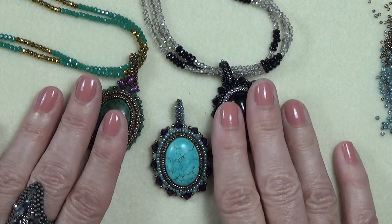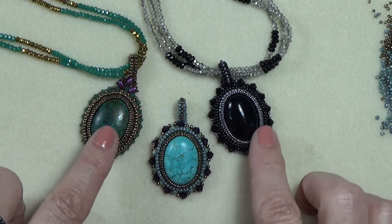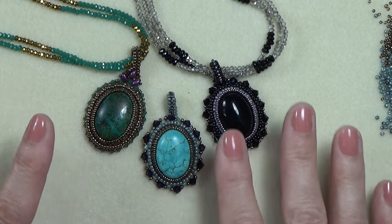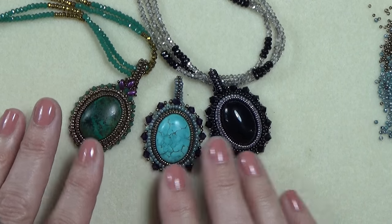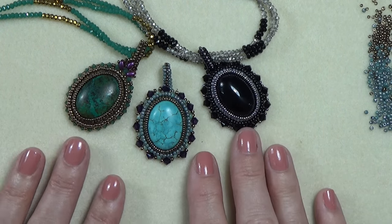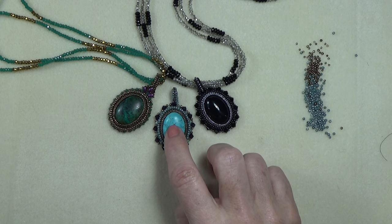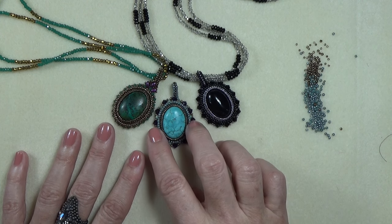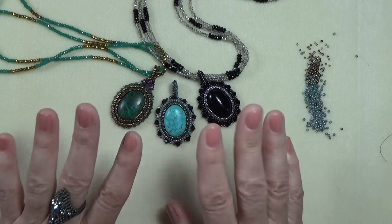So here's your bail. There are some beautiful pieces posted on Facebook — this is a simple one but you can go nuts with it. You could make it huge if you want. I kind of like seeing a lot of the stone showing. You can do a little peyote on the inside, add drops, fringe — all kinds of really great things. I'm giving you the basics here but this backstitch just frames the piece beautifully. I'm also working on a ring using a smaller cabochon — I'll probably make it in black but demonstrate in a lighter color.